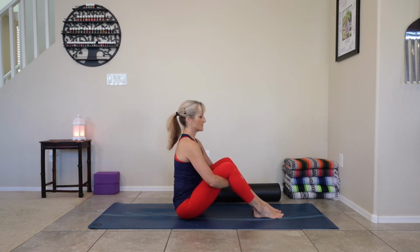Sit up nice and tall. Now walk your feet slightly forward so you're feeling the pressure of the legs on the arms pulling the shoulders and stretching things through the neck and the shoulders. And breathe. Pull that chin into alignment. Really sit as tall as you can. Feeling that nice stretch. Options, dropping your left ear to the left shoulder. If it's feeling okay to you, head back to neutral, right ear to right shoulder.